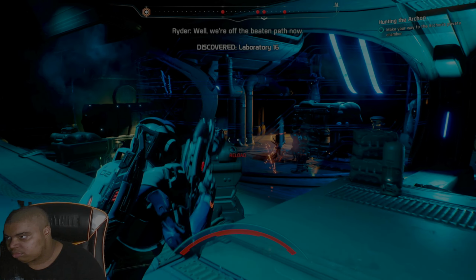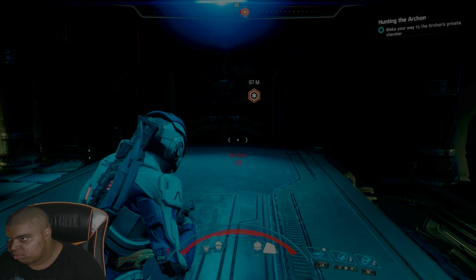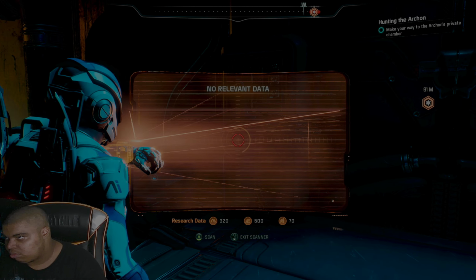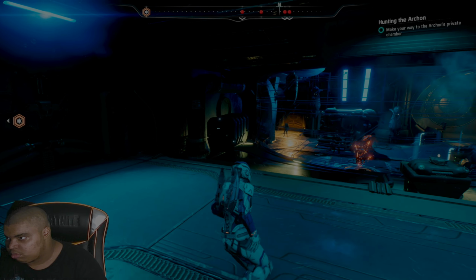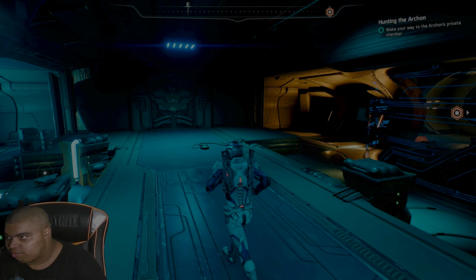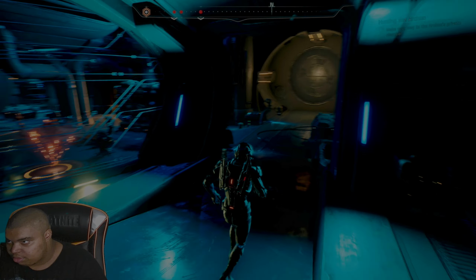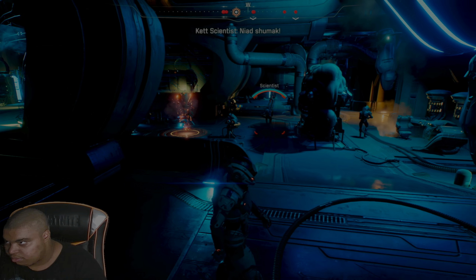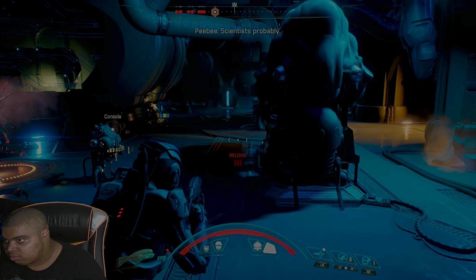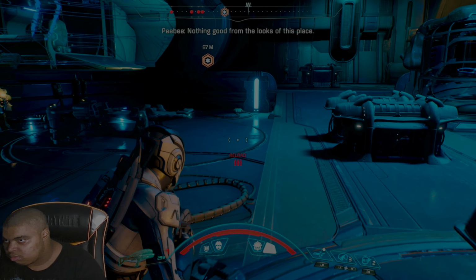We're off the beaten path now. Looks like a lab. Hate to think what they do around here. We really gotta go through that area. That's tough. It's really tough. Are you kidding me? Some stuff through this room I don't want to kill. Scientists, probably. So what are they up to? Nothing good from the looks of this place.